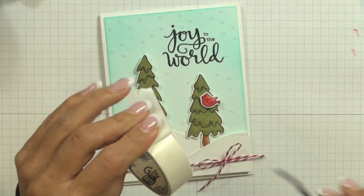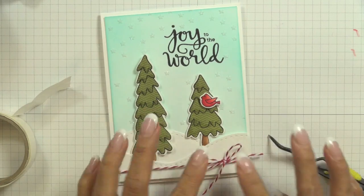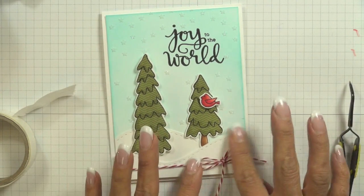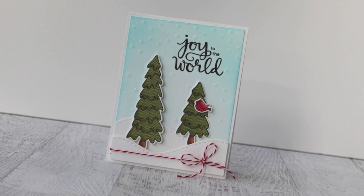So now my final step for the card was just to take a little glue dot and stick it underneath the center of my bow. And that was simply to keep my bow in place and keep it from flopping around on my card. So that's how I created my Joy to the World card.